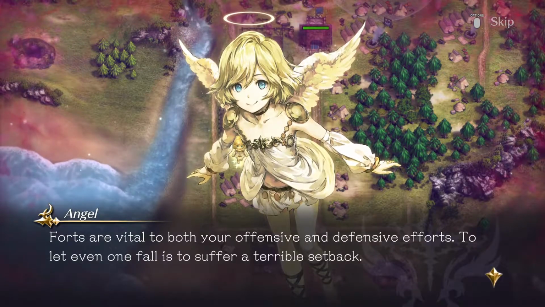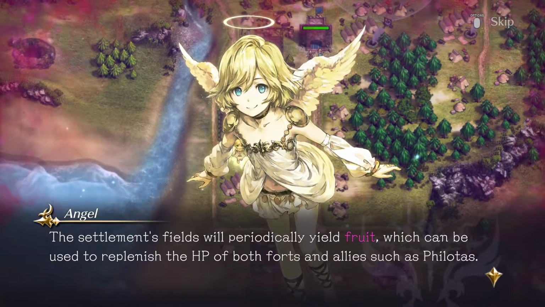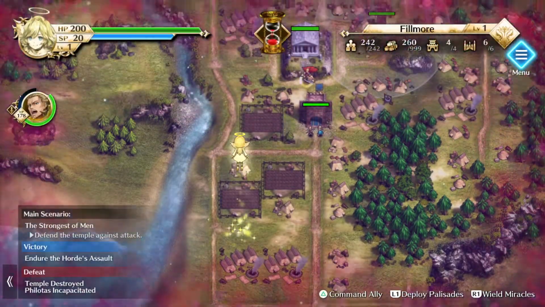Forts will be destroyed. Forts are vital, so don't let any fall. If settlements' fields yield fruit, they will replenish the health of your forts and allies.